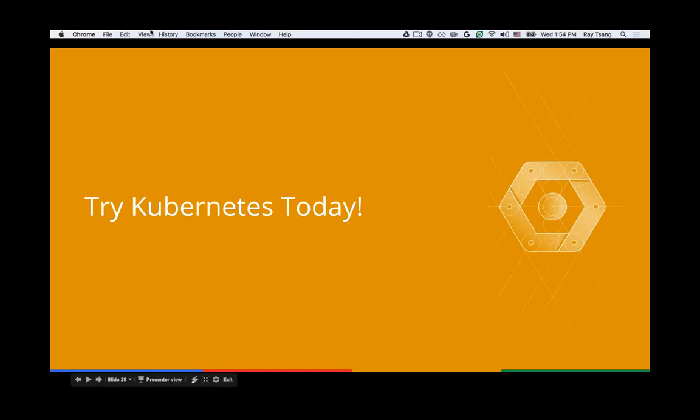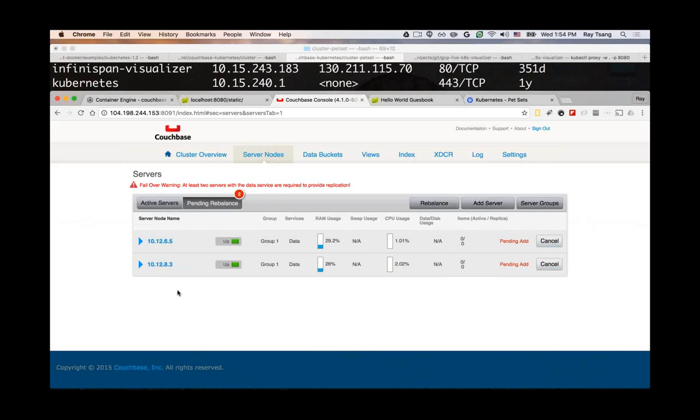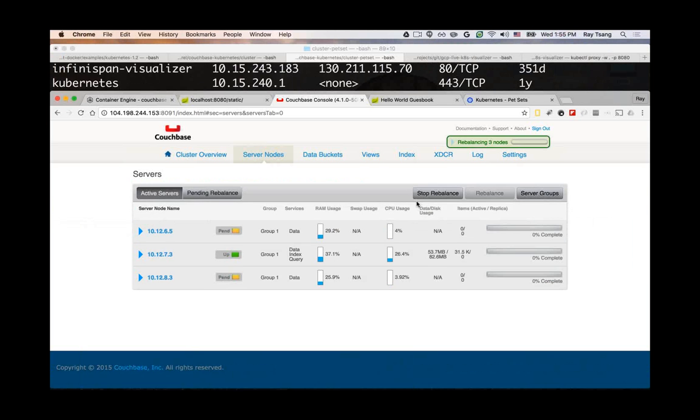Yeah. Thank you, Ray. I think this is fantastic. It exactly shows how you can run Couchbase on Kubernetes in a scalable way. Most importantly, it's very well integrated with the Kubernetes primitives itself. So you can use kubectl to scale the number of replicas, and the containers are automatically started. You can scale it up, scale it down using kubectl, and the Couchbase container automatically scales up.